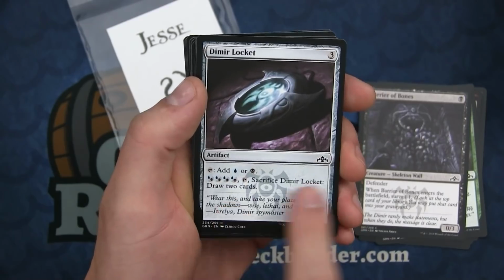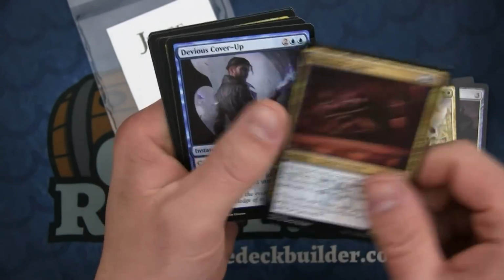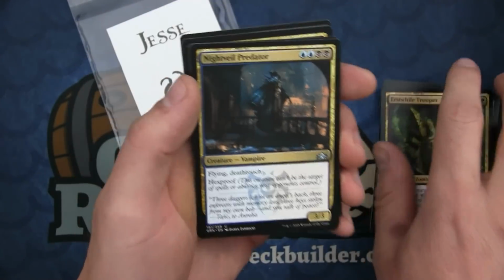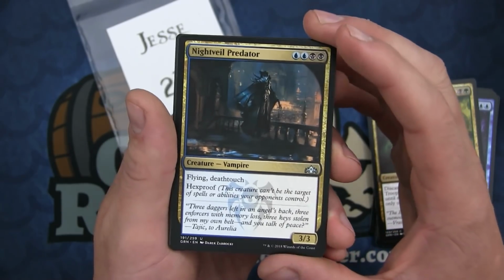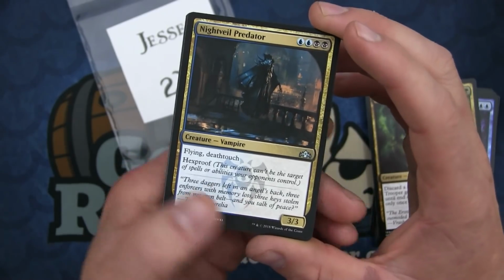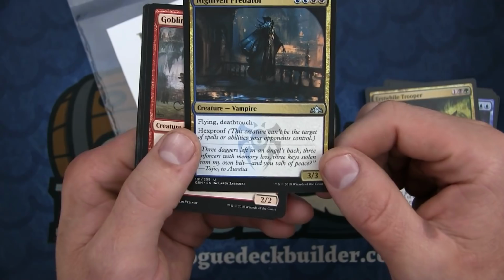This particular one can be sacrificed for four mana. Centaur Peacemaker, Darkblade Agent, Devious Cover-Up. This is the same run of cards we saw in another one. Nightvale Predator, four mana for a 3/3 flying, deathtouch, hexproof. Woo-wee! That is a very good card for four mana, I think. But I don't know, it's hard to cast.